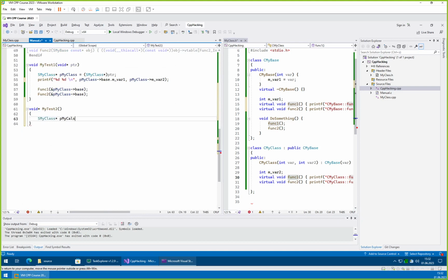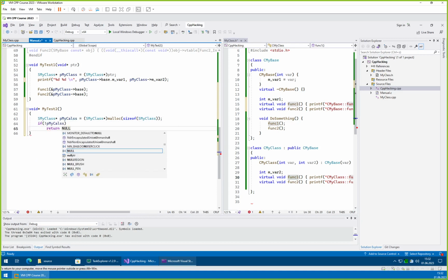My class pointer is equal to malloc, sizeof. Okay, so we allocate it. We can have a check whether that was successful. So if it wasn't successful, then we just return null.